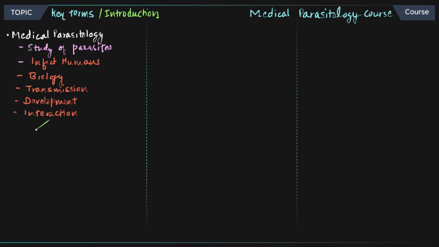Next, you have two different important terms. So sub areas. One is protozoology, and the second one is helminthology. These are two sub branches of medical parasitology, where you have different categories of parasites. In protozoology, you basically have protozoa. That is why the term came from protozoology, right? It's a single-celled organism, and you have different organelles. You have a nucleus over there, and that is basically the protozoa. We'll study that in detail.